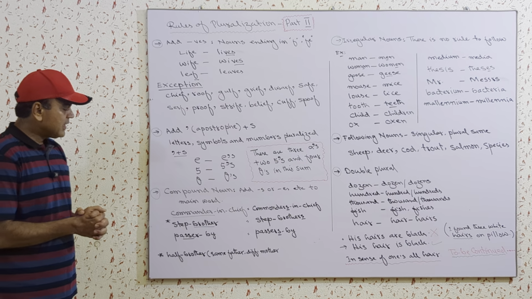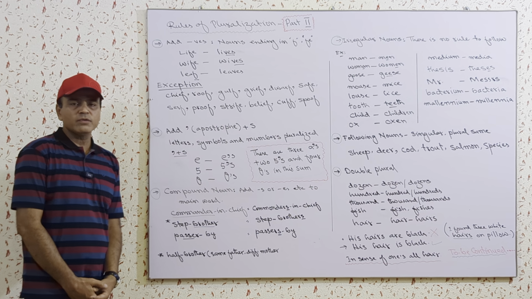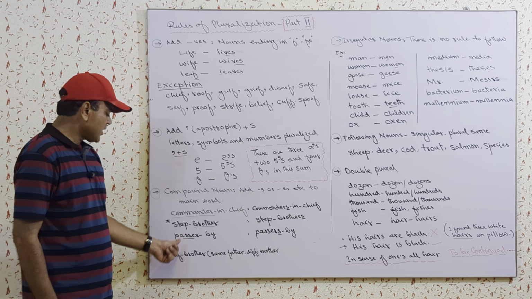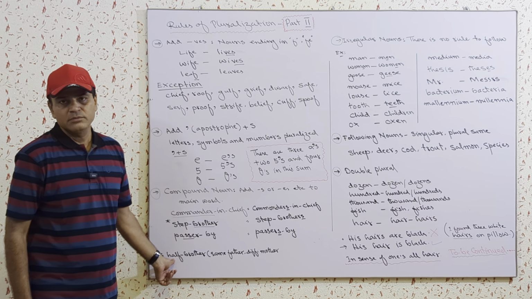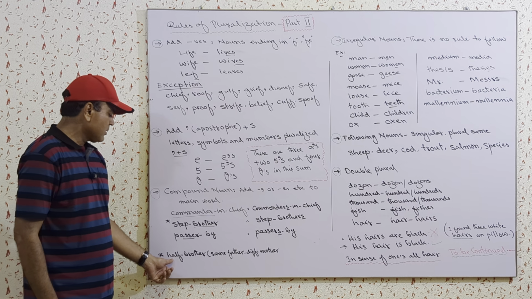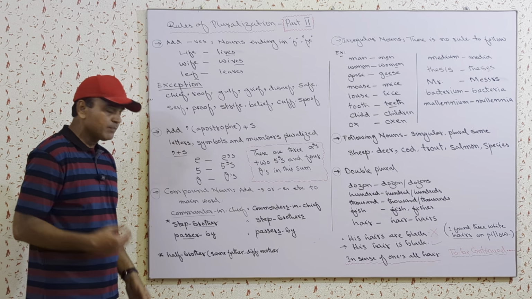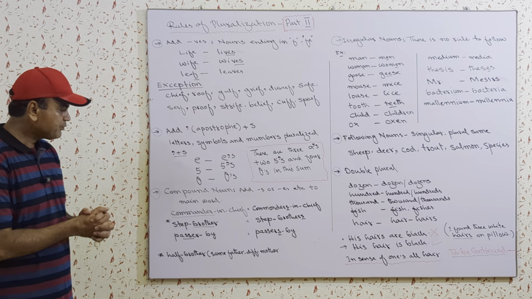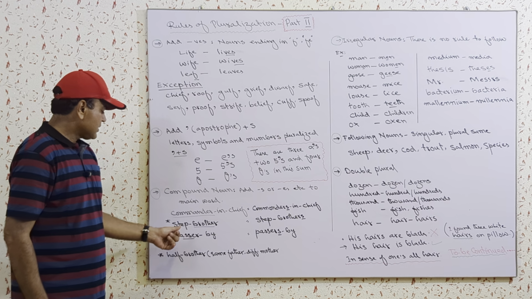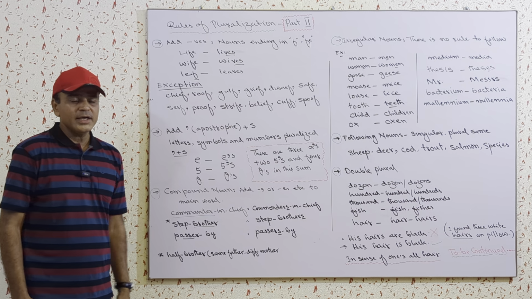Here I would like to draw your attention to a very common mistake that most people make. They don't know the difference between stepbrother and half brother. Where they should actually use half brother or half sister, they use the word stepbrother or stepsister. So what is the difference between these two things? In the sense we mostly use stepbrother, we should actually use half brother. So what is half brother?